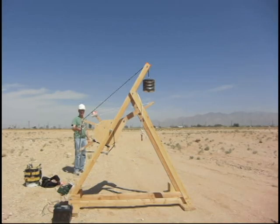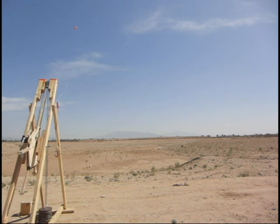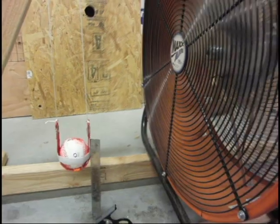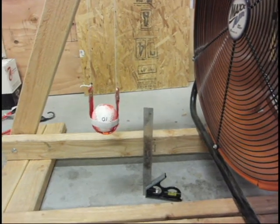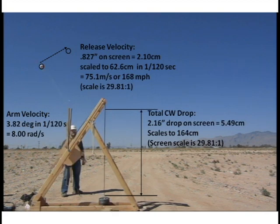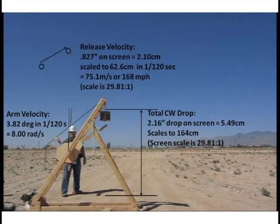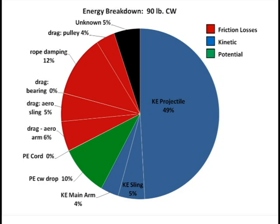A day later I notice I've left the drag coefficient for the baseball the same whether in flight or during launch — and I recognize that drag during launch is probably much higher because of the harness holding it. I measure the drag by hanging the ball in front of a fan with a known airspeed, and the drag coefficient is 1.53, which is about 7 times higher than the free-flight coefficient of 0.2. I now feel compelled to establish an overall energy budget for the device using a combination of high-speed camera measurements and experimentally verified simulation models. The result is a pie chart with components for drag, kinetic, and potential energy adding up to close to the calculated total of 687 joules.